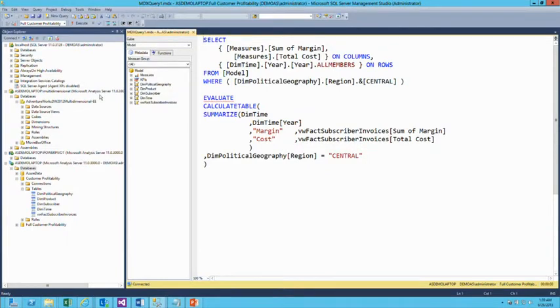How many of you have used the MDX Query Designer here in SSMS? Okay, a few of you. This is the MDX editor in SQL Server Management Studio. The same editor can be used for writing MDX queries, and we have introduced something called DAX queries as part of integration with Power View. Power View sends DAX queries to tabular models, and you can write both MDX and DAX in the same editor. If you execute the queries, let's just select and execute the queries.